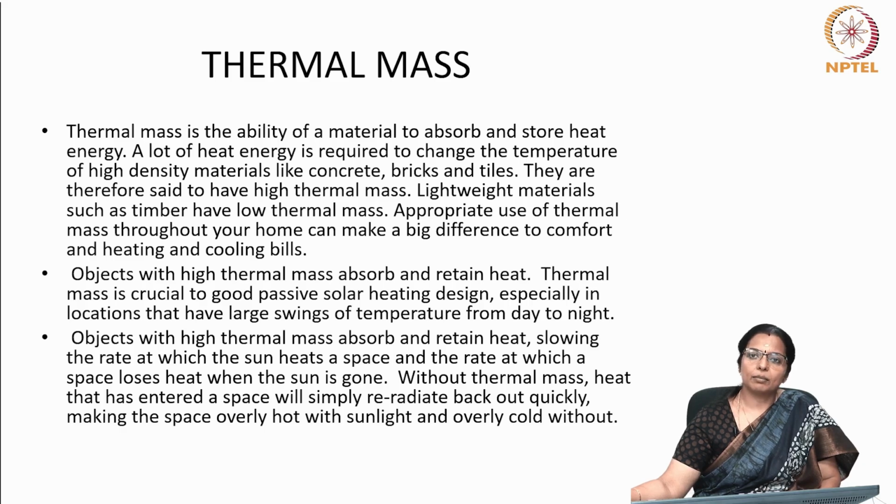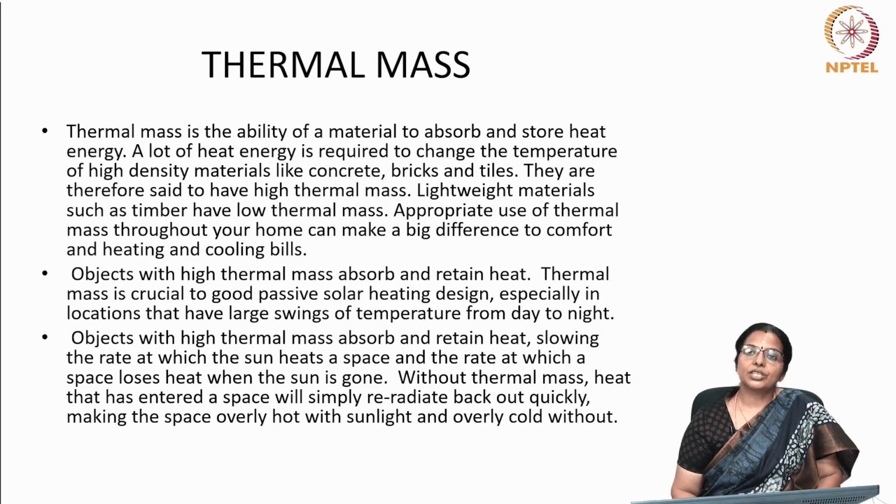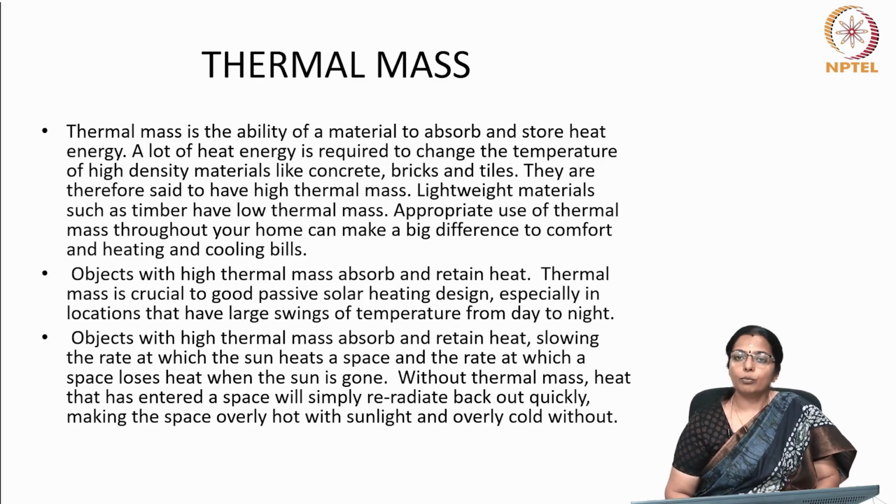Objects with high thermal mass absorb and retain heat. Thermal mass is crucial to good passive solar heating design, especially in locations that have large swings of temperature from day to night. Objects with high thermal mass absorb and retain heat, slowing the rate at which the sun heats a space and the rate at which a space loses heat when the sun is gone.